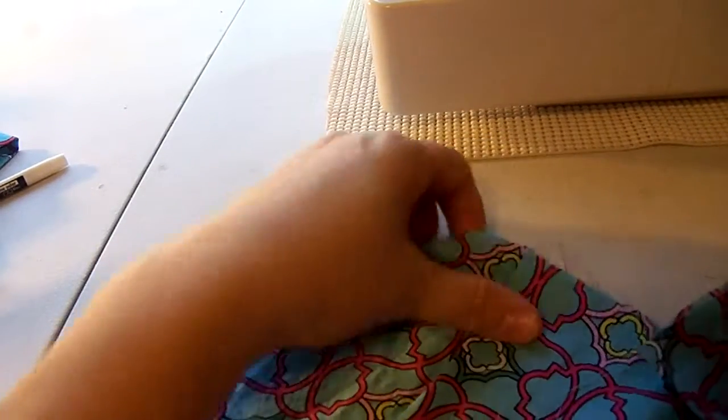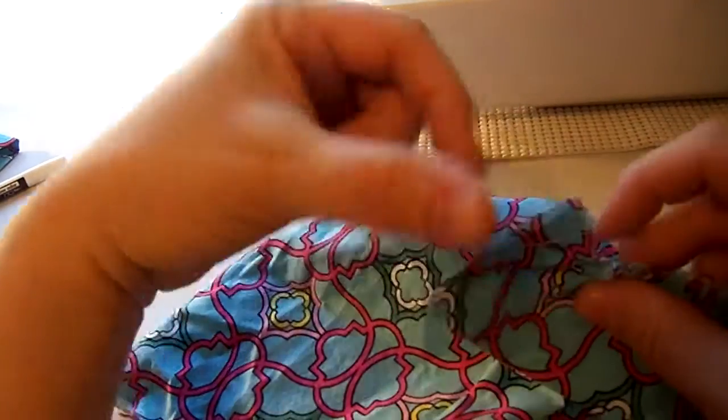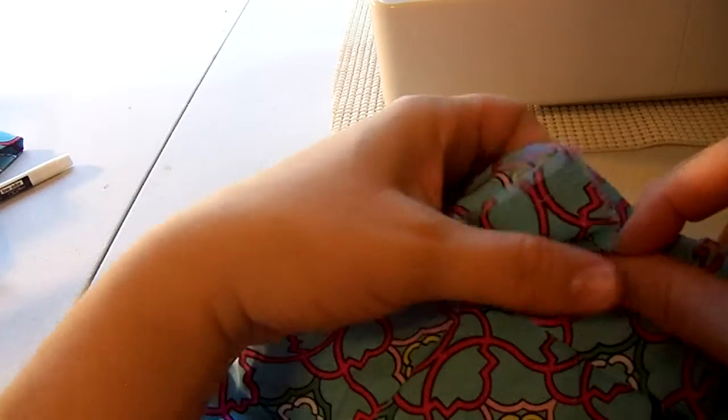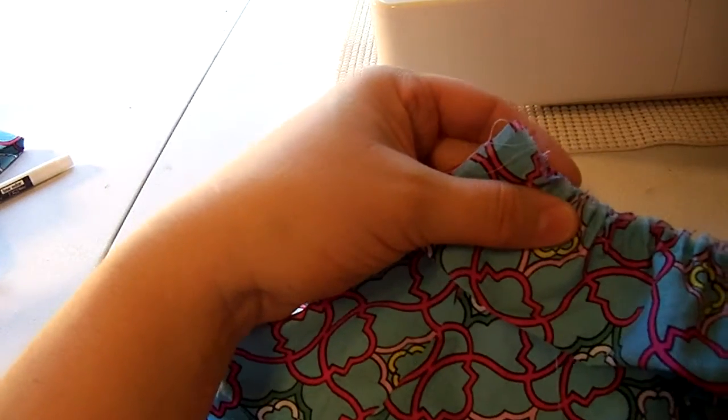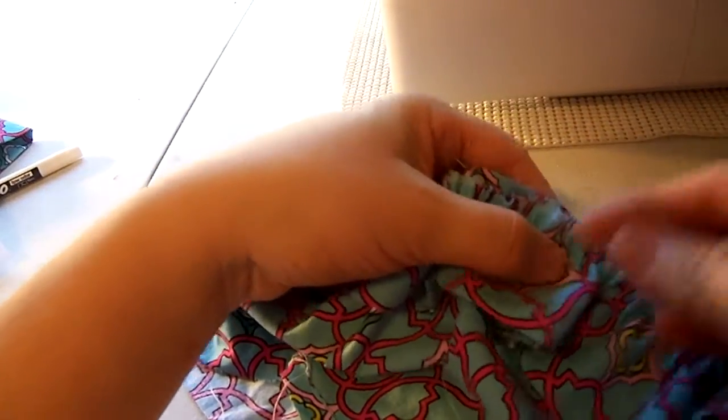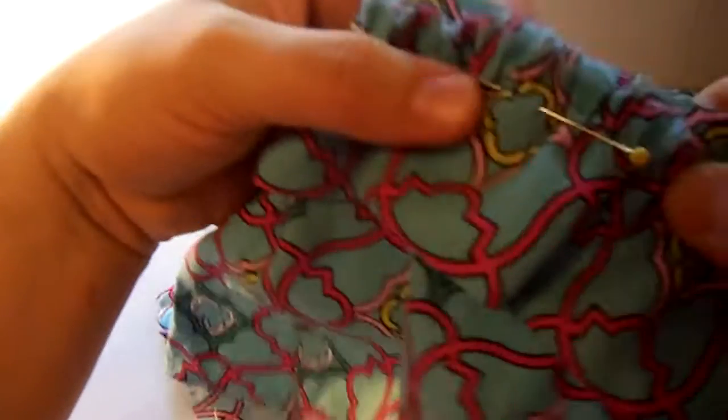Once you have it cut off where you want it, take this and leave a little strip showing. Okay, see about an inch or so. And again, raw edge to raw edge. And you pin it right where you're going to be sewing, right to the left of that. I mean, you can pin it different places. You can pin it like this if you want to, straight up and down. Okay? But you go all the way around.